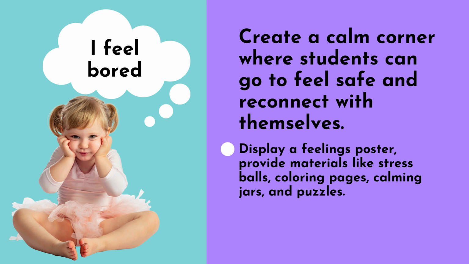A calm corner is a designated space for students to manage their emotions. Equip this area with calming tools like stress balls, coloring pages, and calming jars. Display a feelings poster to help students identify and articulate their emotions. Use this space as a resource for students to practice the strategies learned during brain breaks and other activities. Now, let's explore how interactive games can reinforce the emotional skills students are developing.